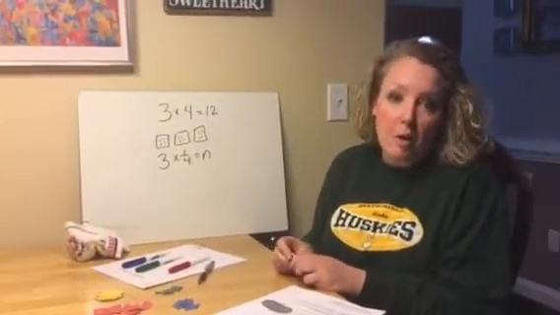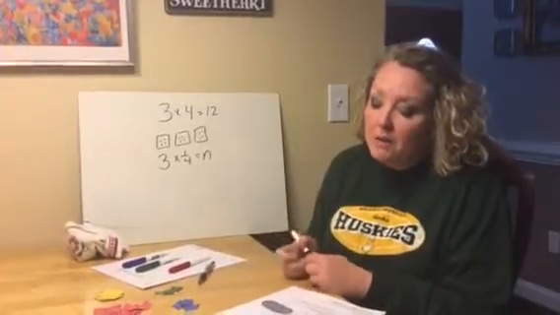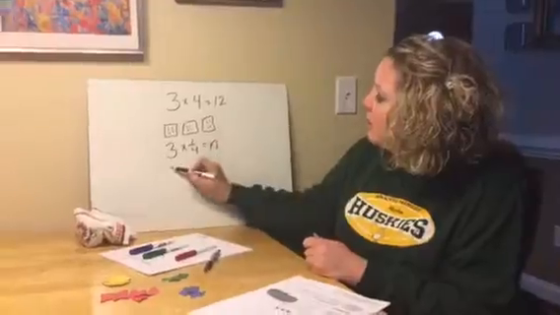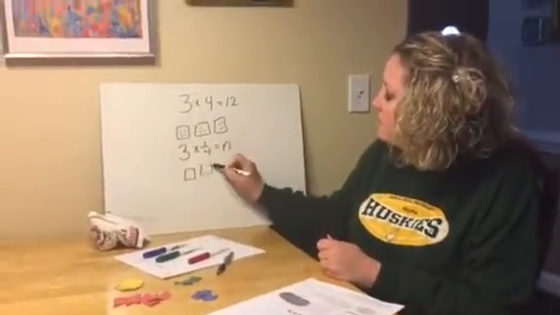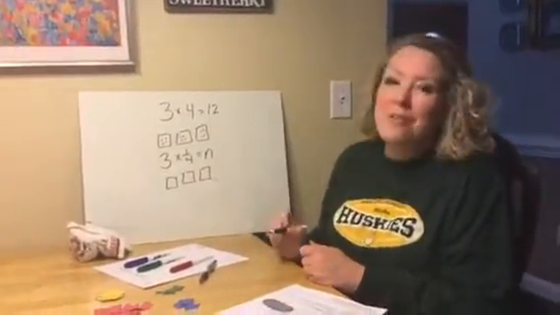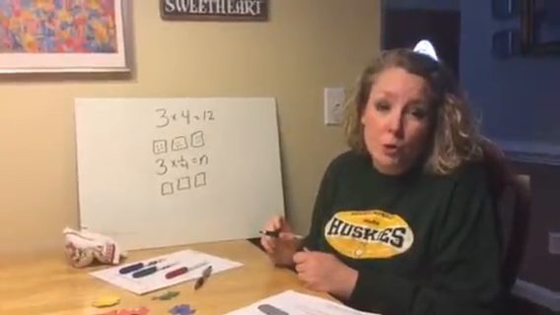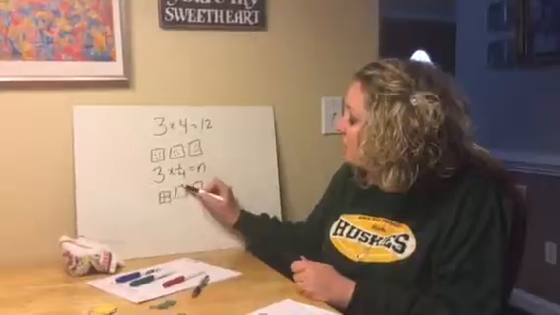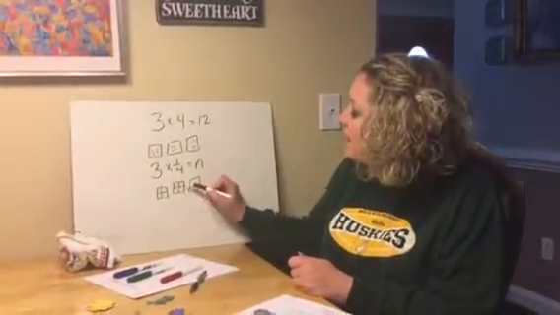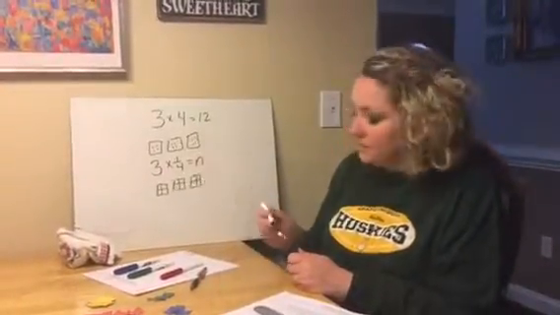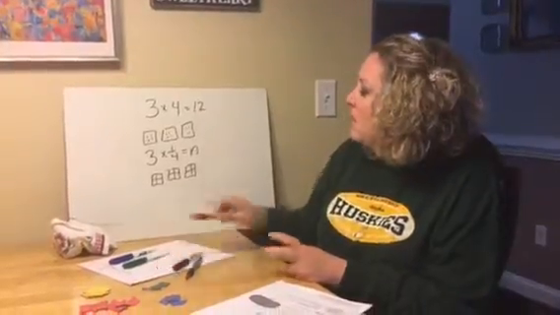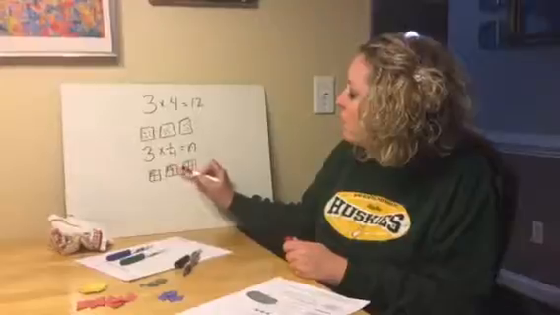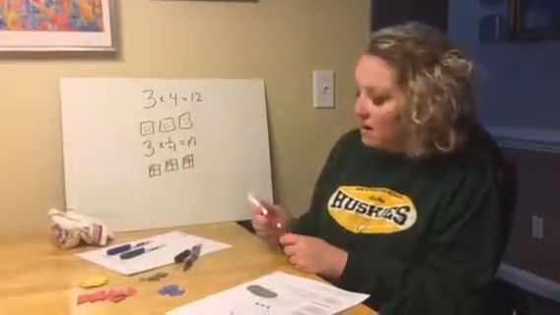Let me give you a story problem to think about. If I have 3 dishes of ice cream, and I decide that I'm only going to give you 1/4 scoop each. So I have 3 friends, and they're each getting 1/4 scoop of ice cream. So I'm going to divide my dish into fourths. Each friend is going to get 1/4 scoop. 1/4, 1/4, and 1/4. Okay?